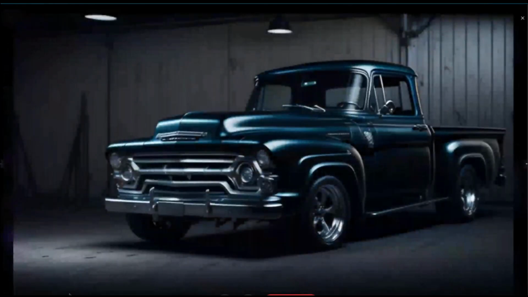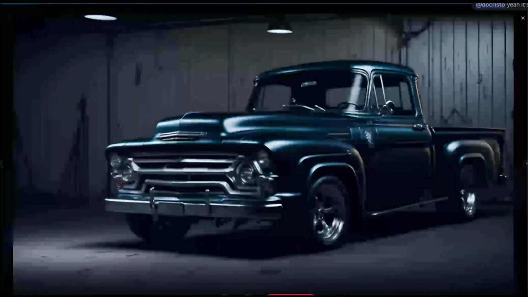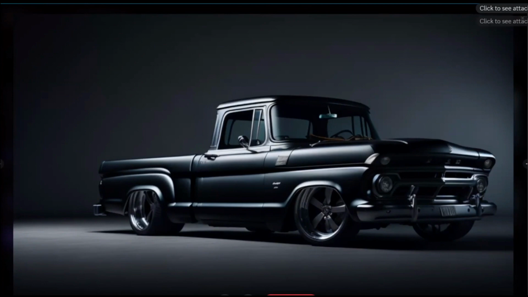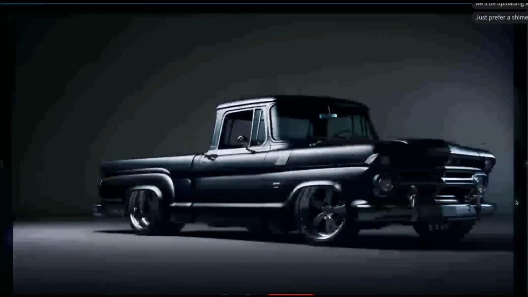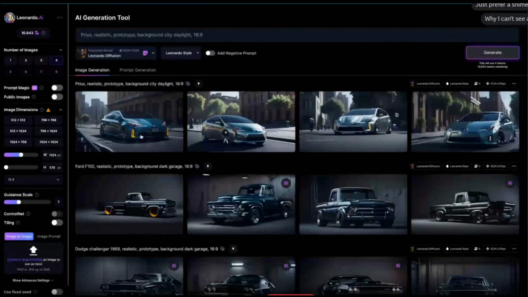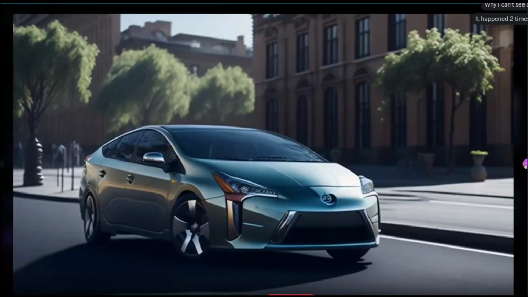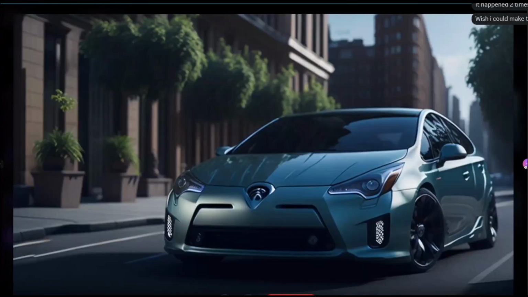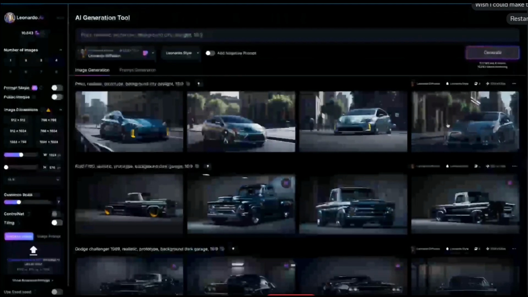We can actually check these images out, how they came out with the upscales. And this is just spot on, really nice. This one as well. I would love to have that one in my garage at this point, but at least Leonardo can give it to me. So the Prius, guys, these are the Priuses. Concept Prius, yeah. Maybe we should send a couple to upscale as well, because that's not a too bad Prius at this point, in my opinion.